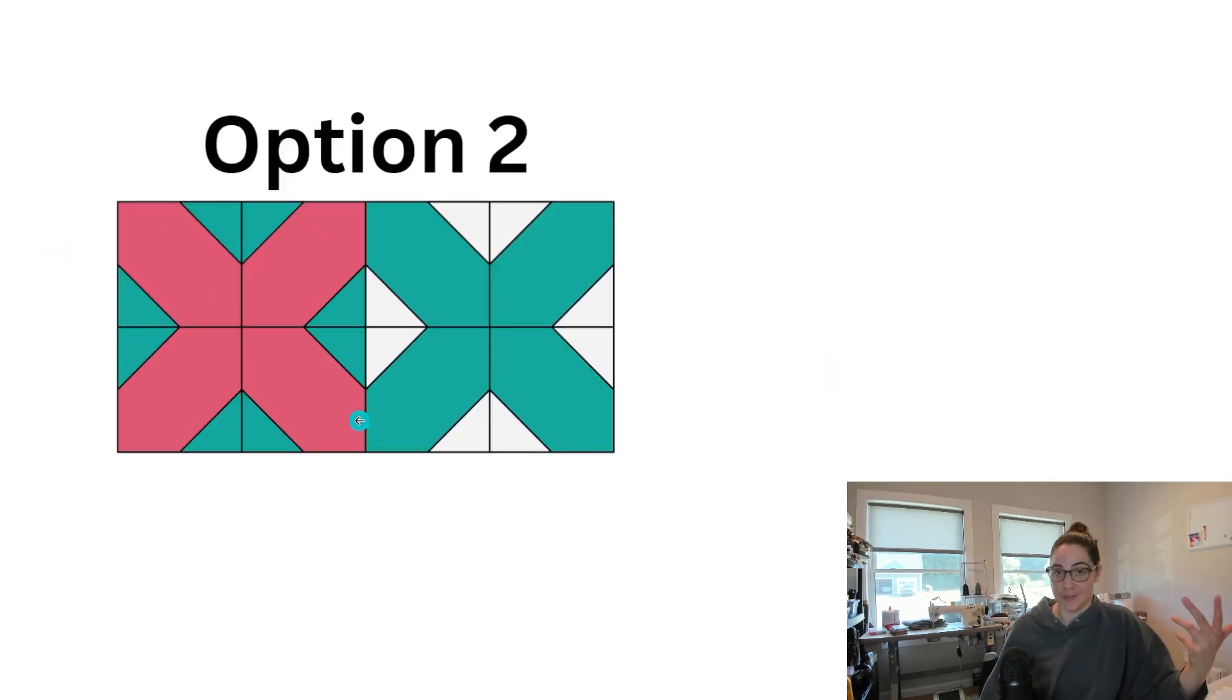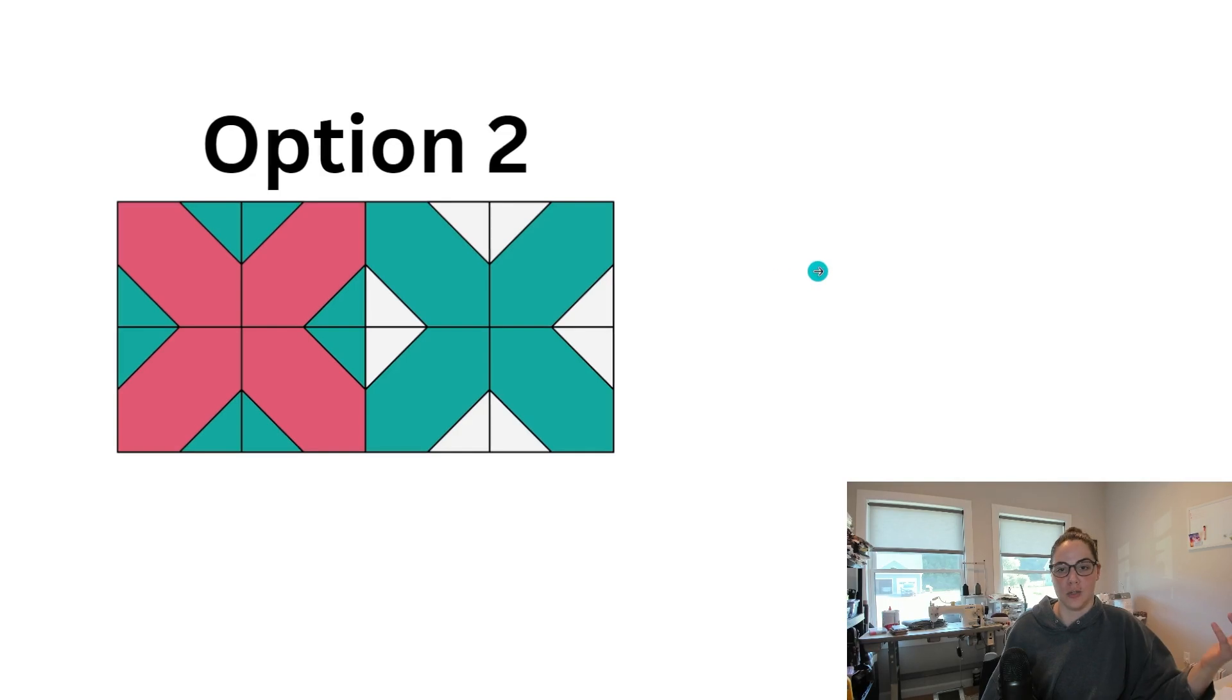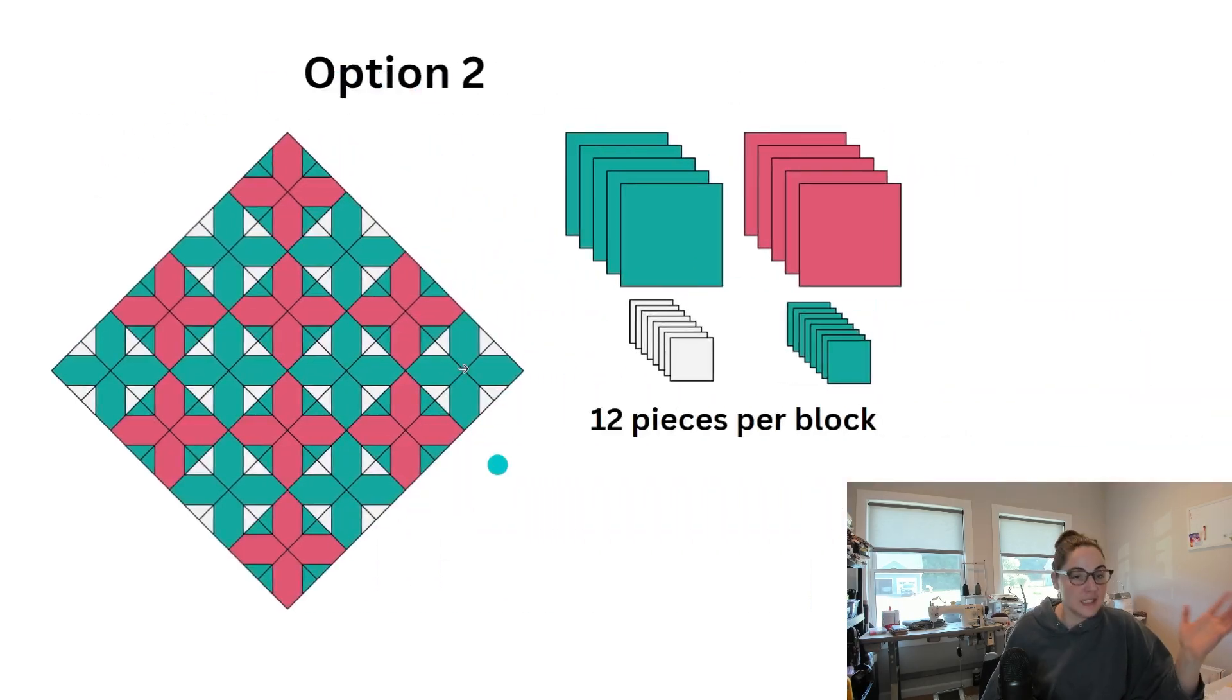This is just an X block. It's a very traditional block that comes around usually around Valentine's day because you can make X's and O's with it. It's super cute. We're going to make this block in basically two different colorways. It's just four squares sewn together. And I've stitched and flipped the corners of those squares, opposite corners on each one. And that creates this kind of X shape. We do it in two different colorways and you can build up your quilt, the exact same pattern, the exact same design, by just using an on point quilt with this very basic block.